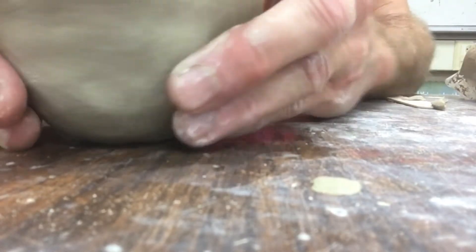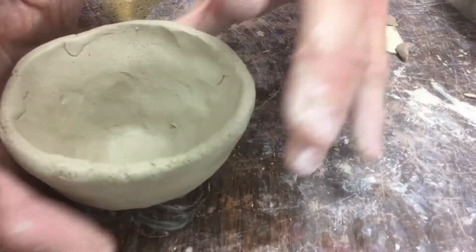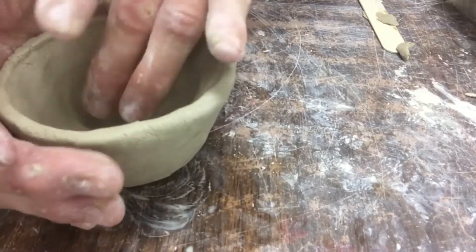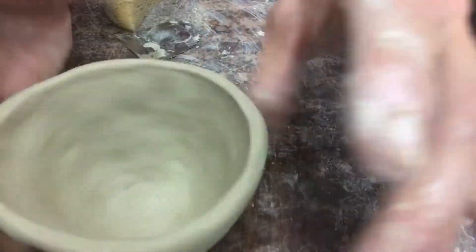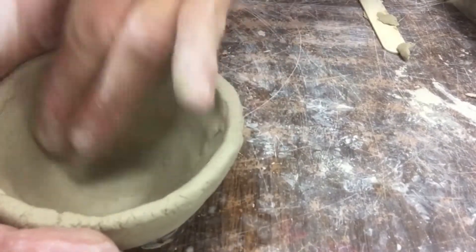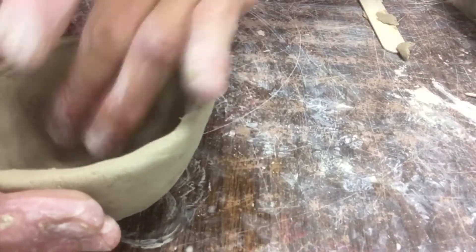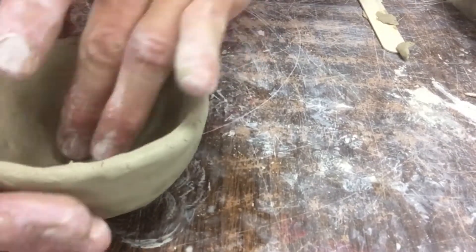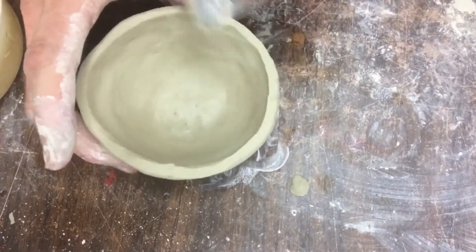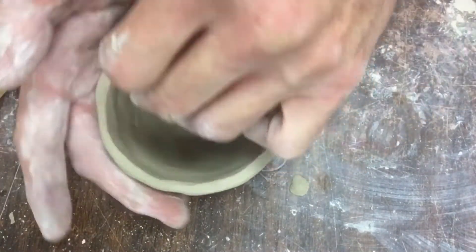I put a little water on my table and kind of patted it down to make a little flat bottom. That allows it to spin. And look how I'm using my finger now, instead of the rib tool — I'm using my finger just to pull the clay up, because it's so small in there I can't get any tool in there to smooth it out. So I'm just using my finger, pulling upward with my hand behind on the other side of the cup, so I'm not disfiguring it. Now I'm very lightly scraping the top with my rib tool, the flat edge, to kind of straighten that top up.